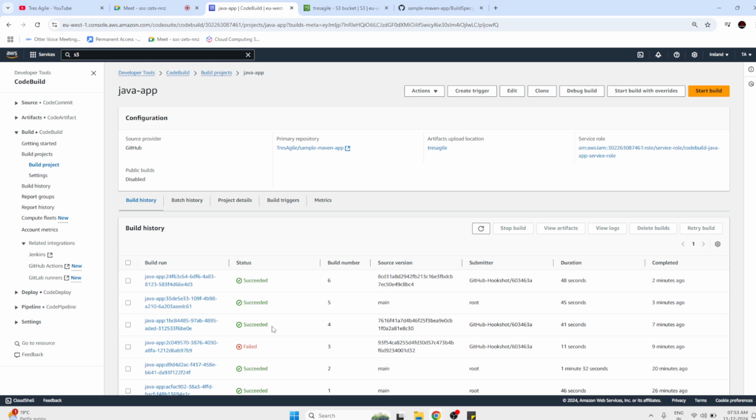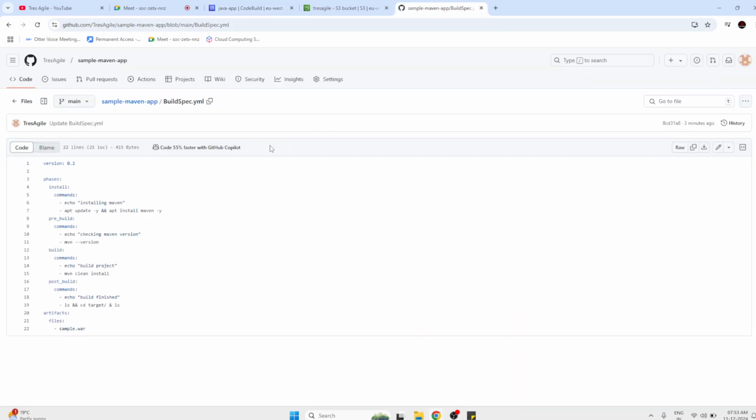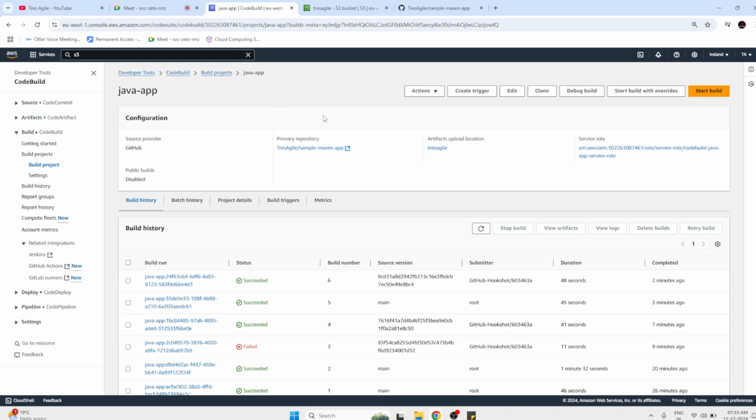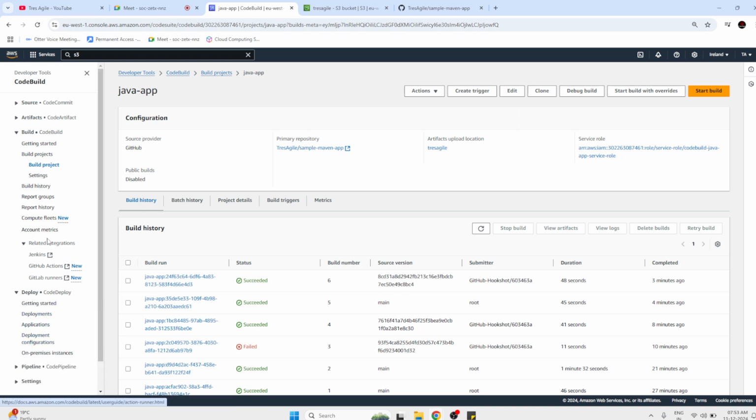Let's say you're building a Docker image, you can do that. Install Docker and build the Docker image. Keep your Dockerfile and everything in this code. We'll see that if required also. Once the Docker image is built, you can store it somewhere or push it to some repository from here. That is also fine. CodeBuild is used for CI, continuous integration, until the package is ready. The next step is where to deploy. That we'll see in the night. But for now, this is CodeBuild.